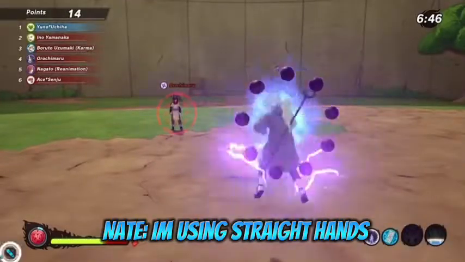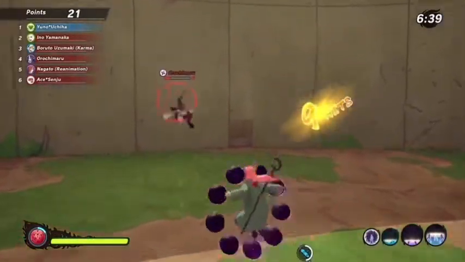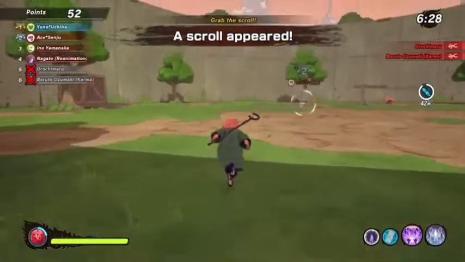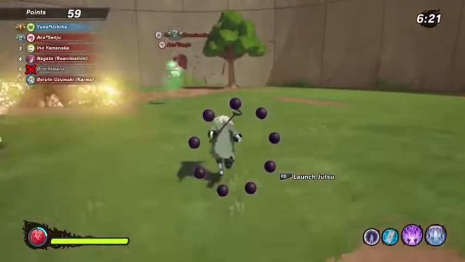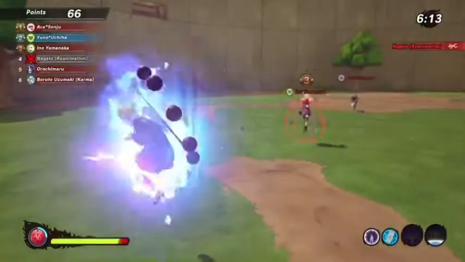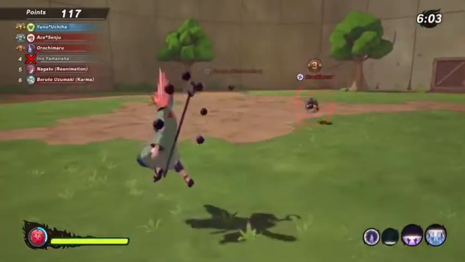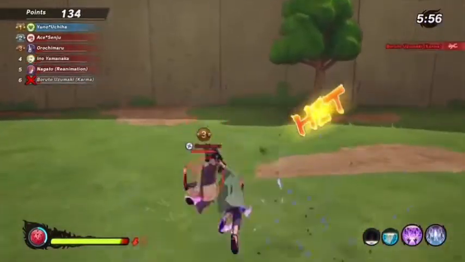I'm using straight hands. What's up, Orochimaru? Bye, Orochimaru. By the way, I'd watch out for Nagato. He has a tactical nuke. We're getting rid of that right now. Go, ghosts! I'm done with Orochimaru, I want smoke.